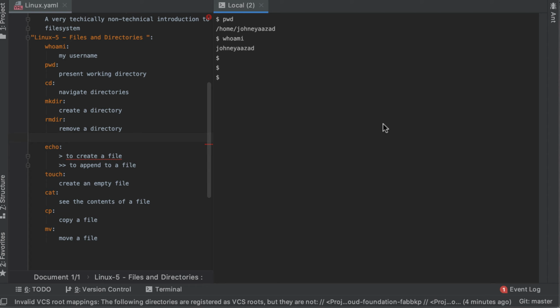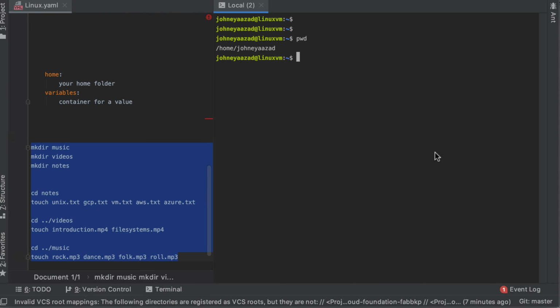Okay, so now, to make things a little simpler, now our hostname. When you log in to your Google VM, the prompt won't look like this dollar, but I just wanted to illustrate these whoami and hostname just in case you don't have the prompt that looks like this. Okay, by the way, clear is the command to clear the screen, and that prompt which Google made for us is Johnny Azad at Linux VM, and Linux VM is the name of the machine, and I am working in my home folder.